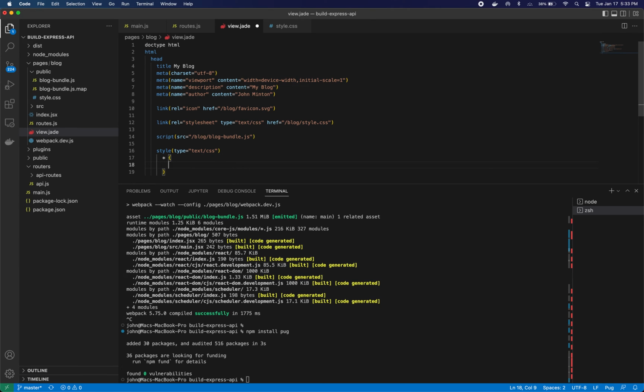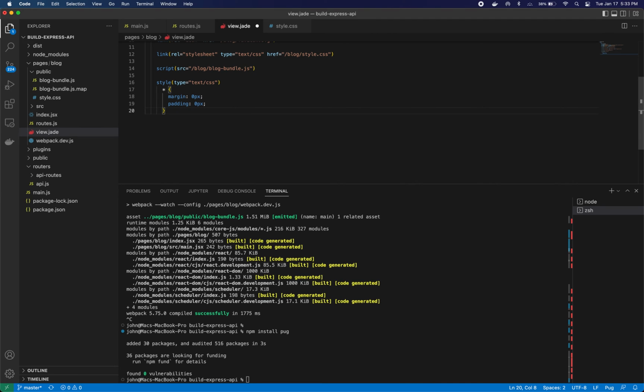I find this very helpful to remove the margins from everything and the padding from everything, because it just kind of gives you a blank slate to start with your HTML or when you're doing your JSX. So you don't have to fiddle with CSS stuff too much. And then of course we're going to have our root div, which is also going to have a margin of 0 pixels and padding of 0 pixels, so there's no margin around the page. All right, and then last thing we need to do is body.